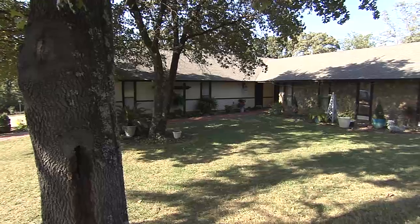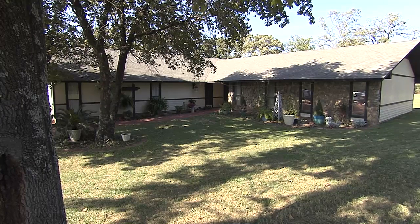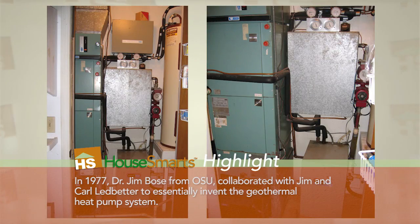Jim, I don't know if anybody's ever described you in these terms, but you're sort of the grandfather of geothermal heat pumps. I think that's probably pretty well one of the grandfathers. But your home was the first residential home, correct? I was a builder and we were involved in different projects, and one of the projects was building this home. It was built in the winter of 77-78 and the heat pump was installed about March 78. So this is virgin technology back then — no one had ever used it on a residential.